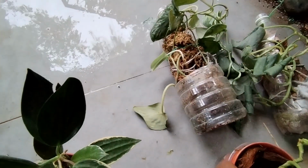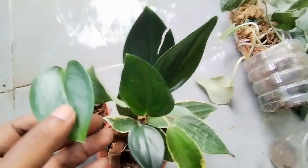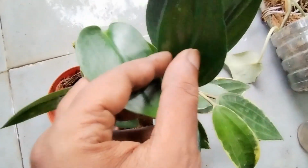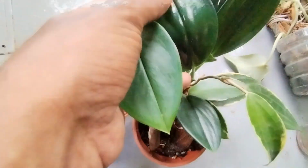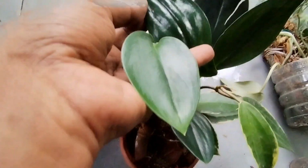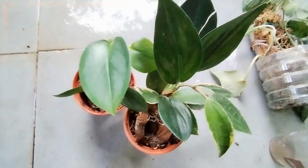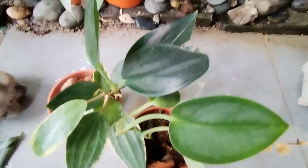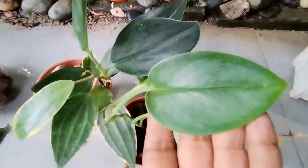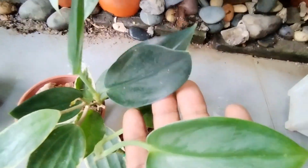You can see that I'm growing it together with a Hoya plant. I just bunched them together, and you can also see the difference between moonlight and dark form in this particular video, where you can see the difference between their colors and their leaf features. One of the most outstanding features is their glossy effect, and also the leaf structure, which appears to be a little bit more elongated and shiny.